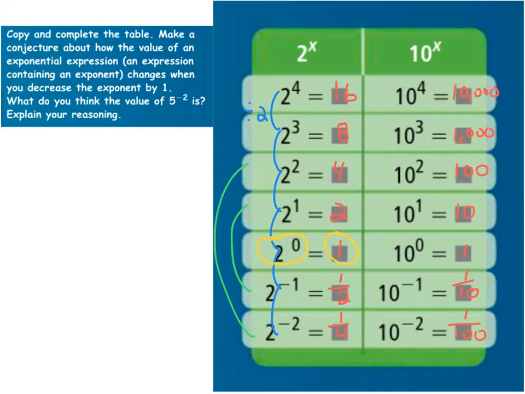Same thing on the other side. If we go from 10,000 to 1,000, you are dividing by 10. 1,000 divided by 10 is 100. 100 divided by 10 is 10. 10 divided by 10 is 1. 1 divided by 10 is 1 over 10. And 1/10 divided by 10 is 1/100th. And same thing, as I had said before, if you took 10 to the second power, 100, and put that with the negative exponent, 10 to the negative second, you would get that 100 on the bottom. Same thing, 10 to the first is 10, so 10 to the negative first is 1 over 10. And of course, 10 to the 0, just like anything to the 0 power, is 1. Big ideas for today's lesson.